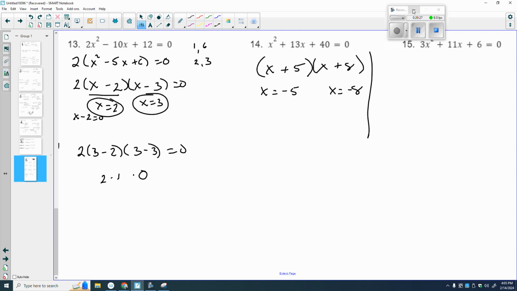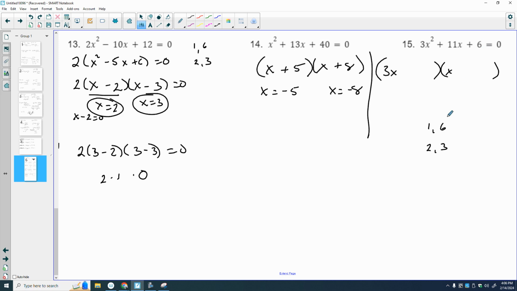Not going to spend a lot of time, but just a little bit. Is there something common in all three terms? Nope. So this is a different kind where you have a coefficient of x squared that does not factor out. So remember the question here. How do I get x squared? X and x. How do I get 3x squared? 3x and x. If we know how to factor this, we know the questions to ask for this. It's just a little more guessing and checking, but the questions are still the same.